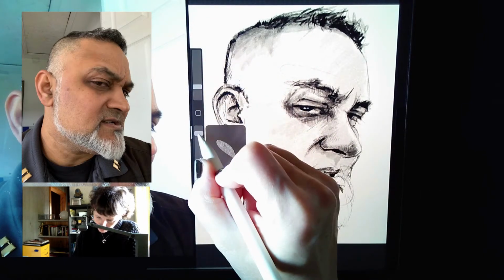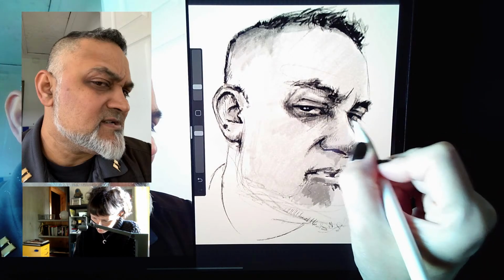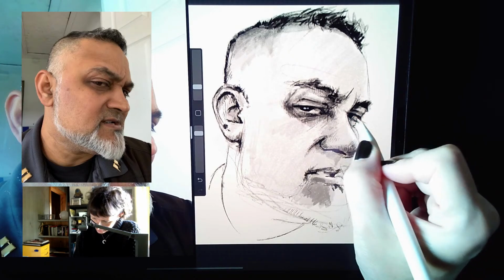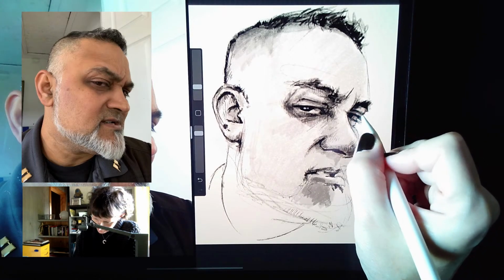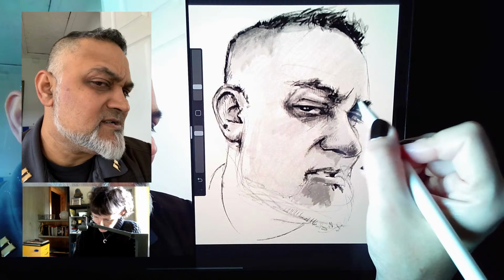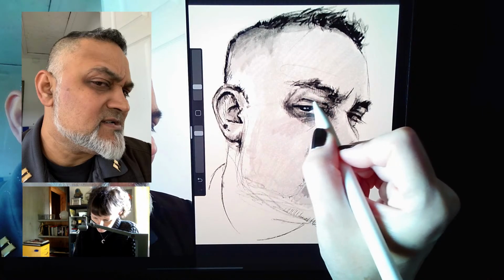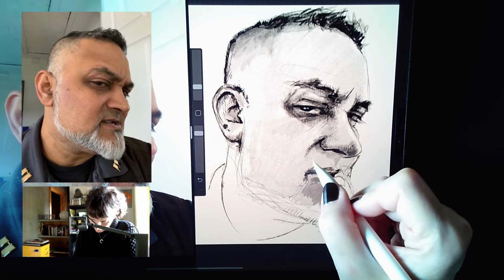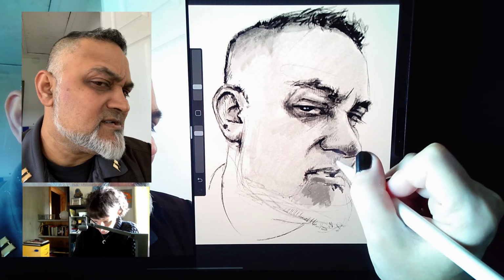I'm adding details right now, so I'm juggling a little bit with the width. Look at the size of these eyelashes, ladies and gentlemen. I envy that. And I'm not an envious person to begin with, but oh, eyelashes. Okay, let's not forget that we have a lot of facial hair to deal with here.